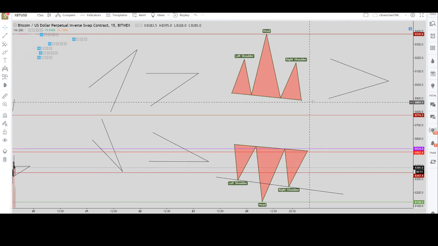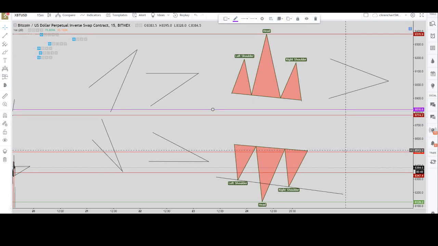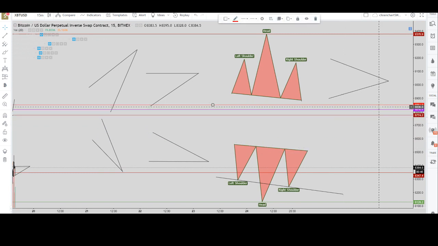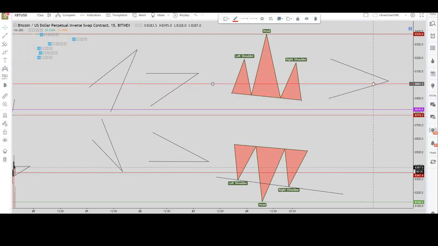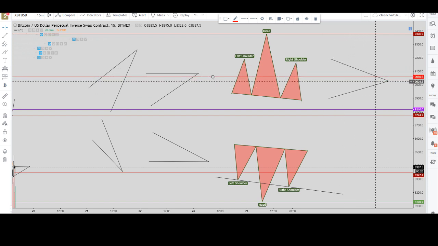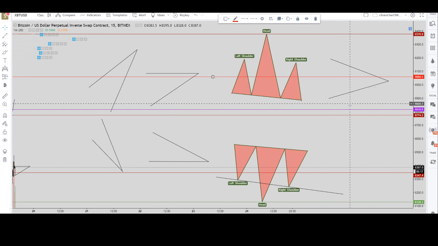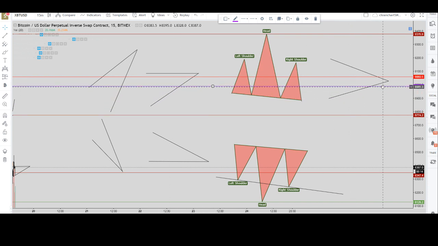Okay, let's move over to a pennant here. Typically we know a pennant is more of a continuation pattern, so it can go either way. If it's coming from down candles, we typically expect it to go downwards again. If it's coming from up candles, an uptrend, we expect it to go up again. Not always the case. That's why we watch the price action in between, of course. Depends if you're close to a resistance or a support. All those things matter. The price action in the middle matters. You can't just say, okay, well, ascending triangle, this is bullish. We need to keep an eye on the price action within the formation.